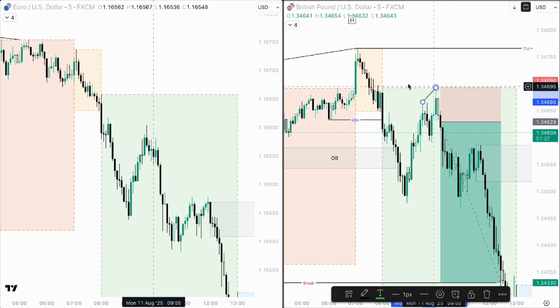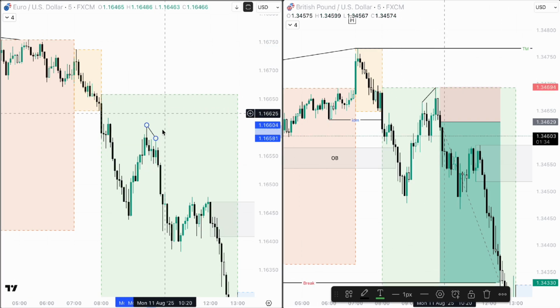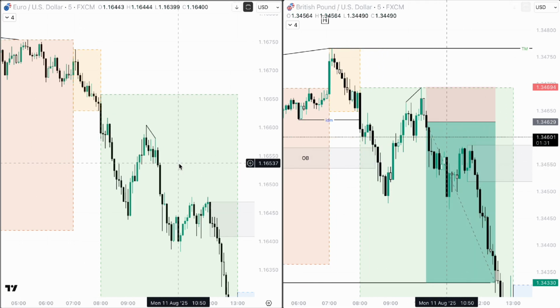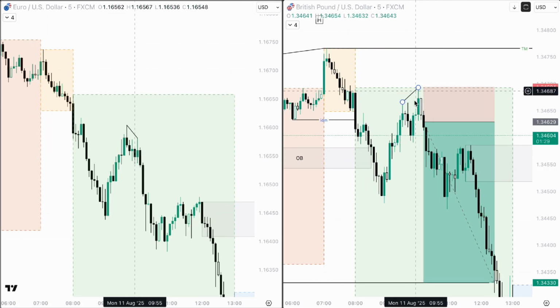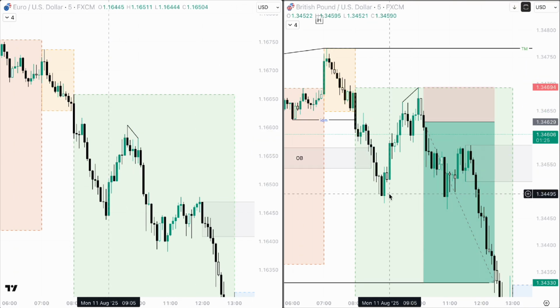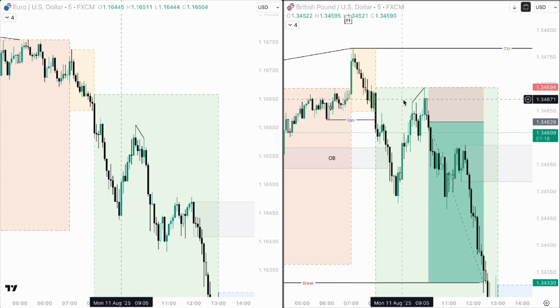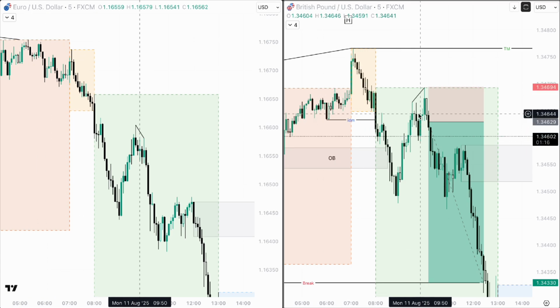GBP/USD made a higher high, while EURUSD has shown weakness. Do you see that? This lower high on EURUSD is completely different to the GBP/USD, which made a higher high. So this is a very strong sign for me that the market is ready to reverse, especially when it came to the OT area and formed a secondary SMT on a lower time frame after the sweep of the Asia session. So this would be an A+ setup for me.